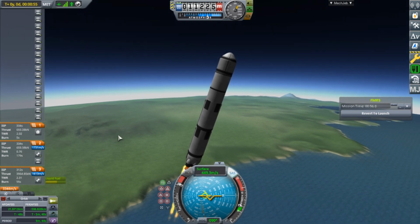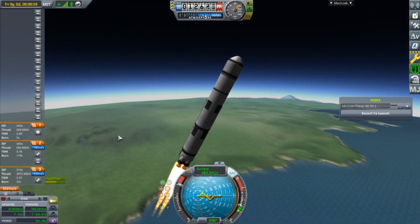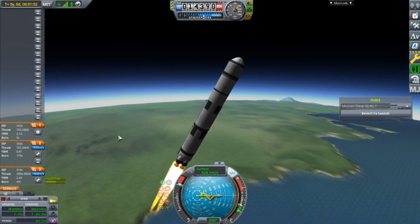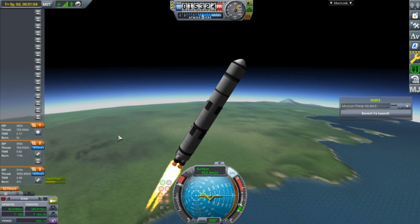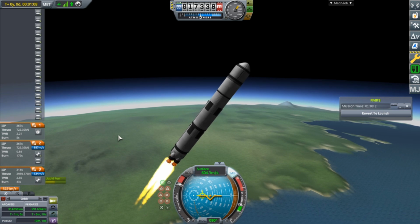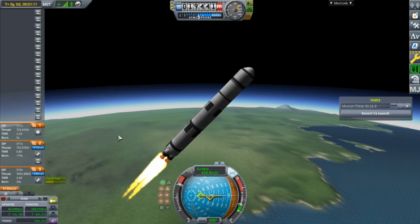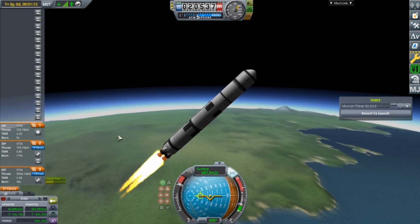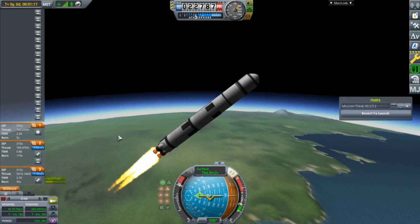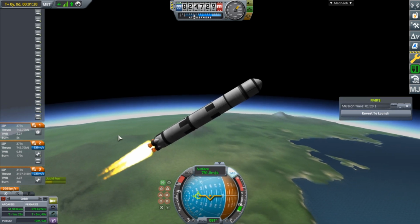I don't need to throttle down. I started throttling down a little bit, but I realized that was actually probably a very bad idea this early in the launch. You know what I'm trying to say. And yeah, it's pretty crazy. And in fact, the staging menu, there's so many of these groupings of decouplers and SRBs that the staging takes literally minutes to scroll through, which is pretty crazy. I do love how we get a thrust-to-weight ratio for the payload fairing being deployed. I think that's just kind of funny.